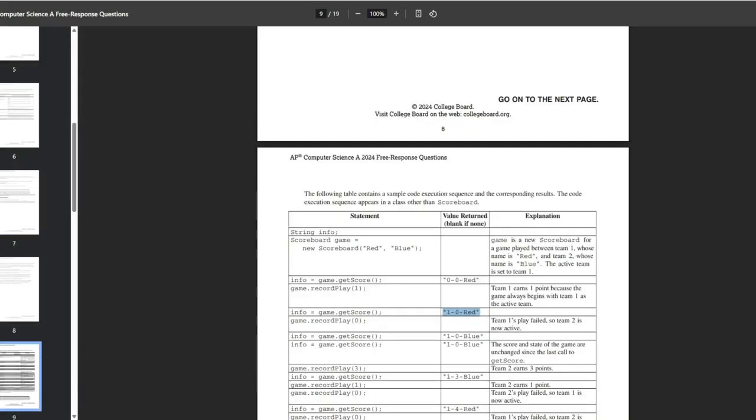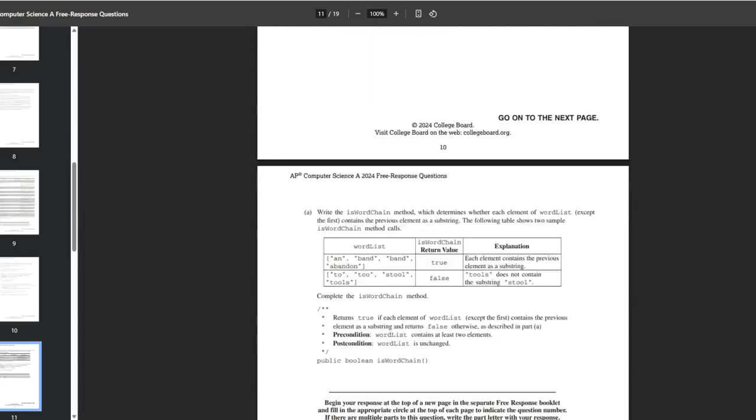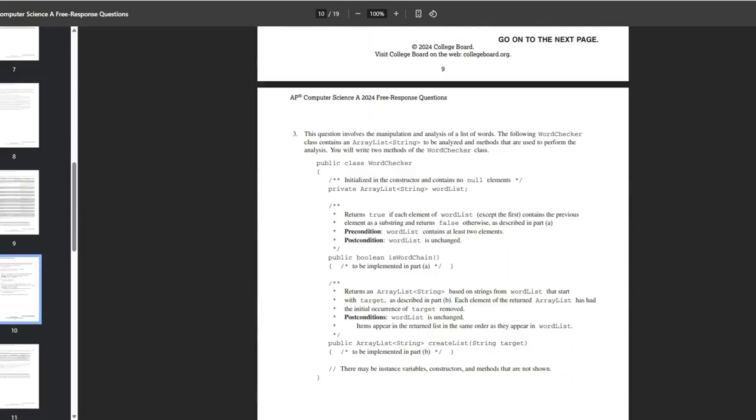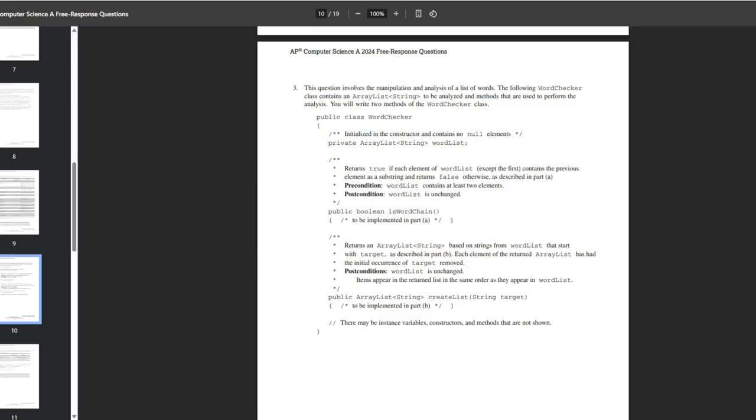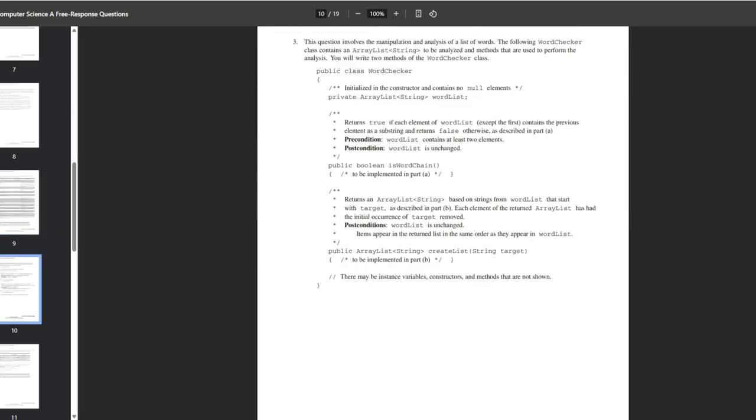Okay? All right, let's take a look at number 3. WordChecker. So this will be our array list problem. We should have expectations of looping through an array or an array list and maybe removing values from an array list or adding values from an array to an array list is often what it is. Then you would maybe search through and filter an array list or count the number of times something happens with an array list.